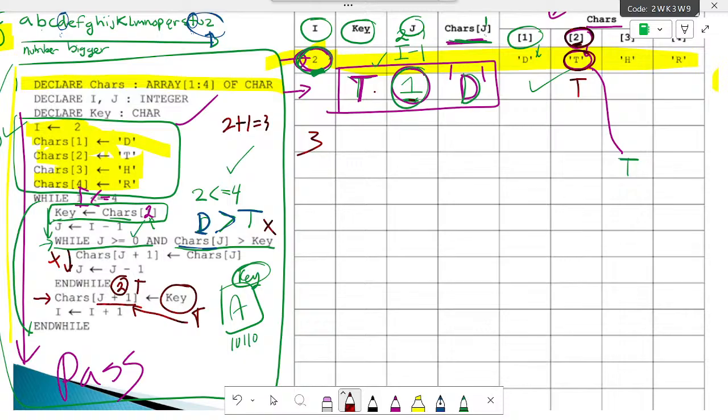Now, I'm right here. I have to go to the very beginning of my code again. I have to go up here and do it one more time. Okay? Can you have a try and do the second pass, and then I'll take up the answers in a little bit. Let me have a look.